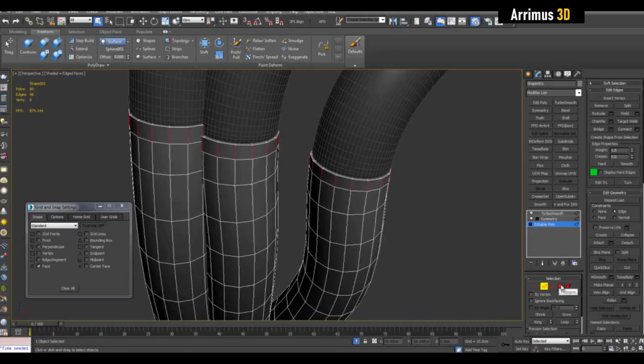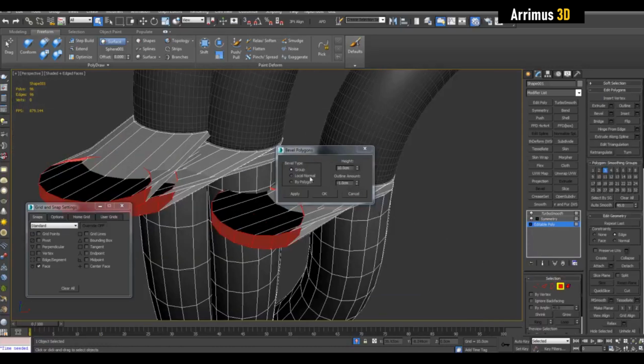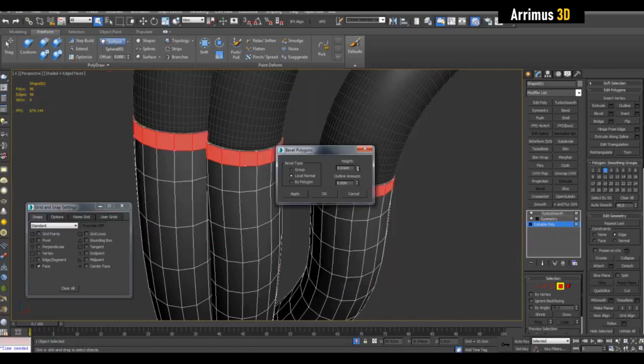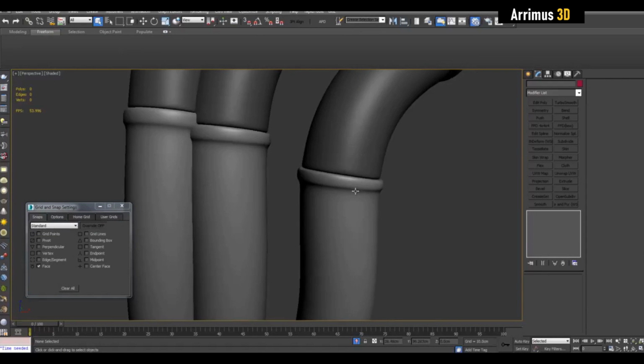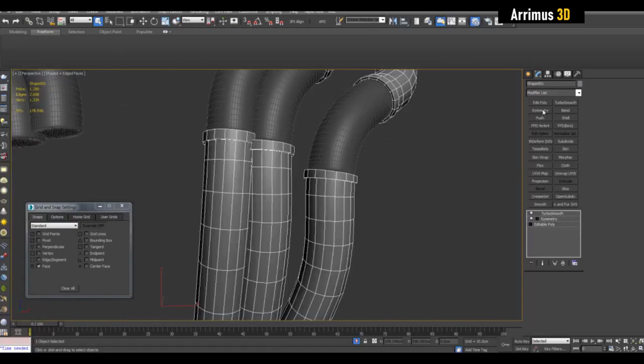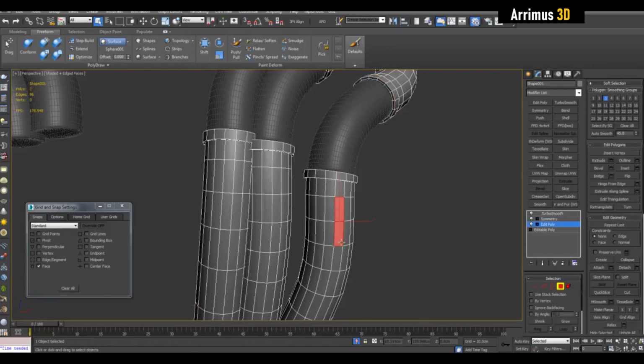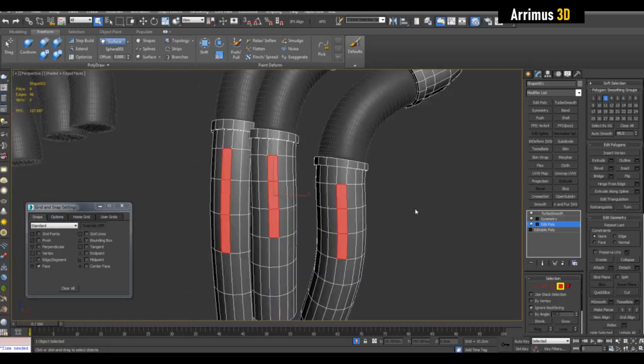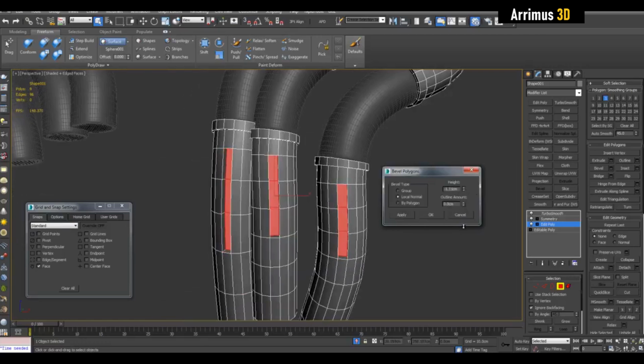Ring, hold Control, click here to go to polygon, and just use local normal here and bevel this out. So we get this nice edge right here. You can quickly add details simply by clicking some polygons, turn on ignore back facing, and just beveling inwards here.